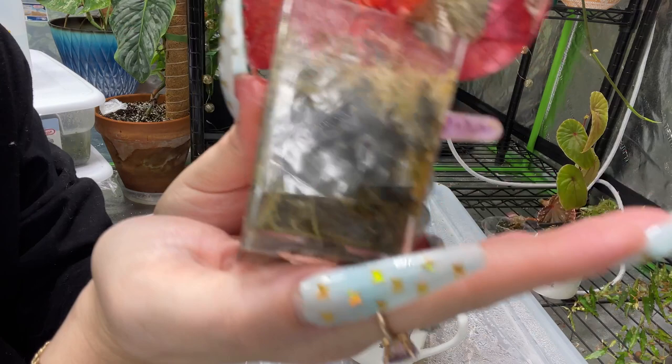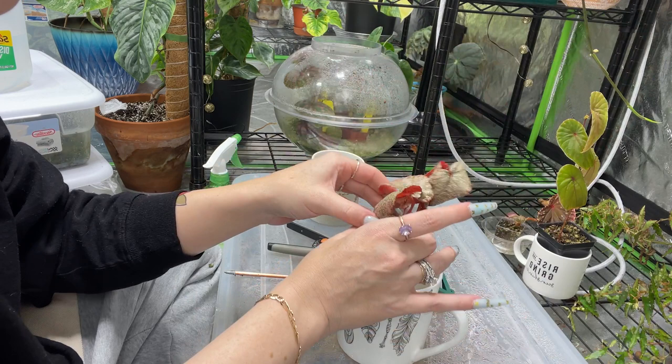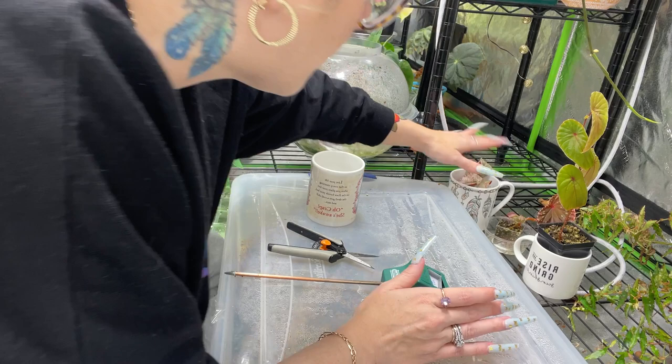Definitely ready to be repotted. It is just gonna go ham when I get it into some new media. I just haven't done it yet. Absolutely gorgeous. I've got a few cuttings of all of these, because I absolutely have learned my lesson on not having backup begonias. So I've got backups of all 3 of these already started.